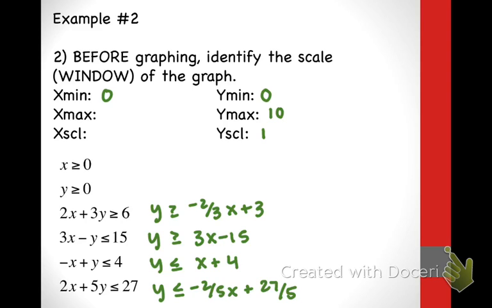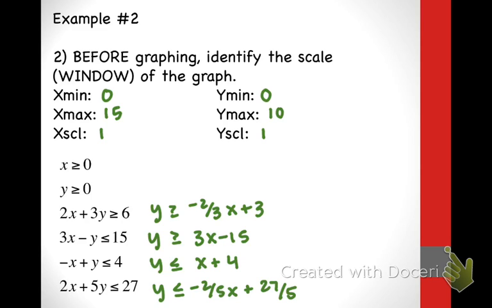So my x max, it's probably good to make it a little bit bigger and maybe go to 15. So close to the 10, but we did go a little bit larger. And my scale, I can keep that at 1. So before I do any graphing, I do want to figure out what my window should be, and I can edit that and put that into my window. So the x goes from 0 to 15, my y goes from 0 to 10. And we can graph this now.